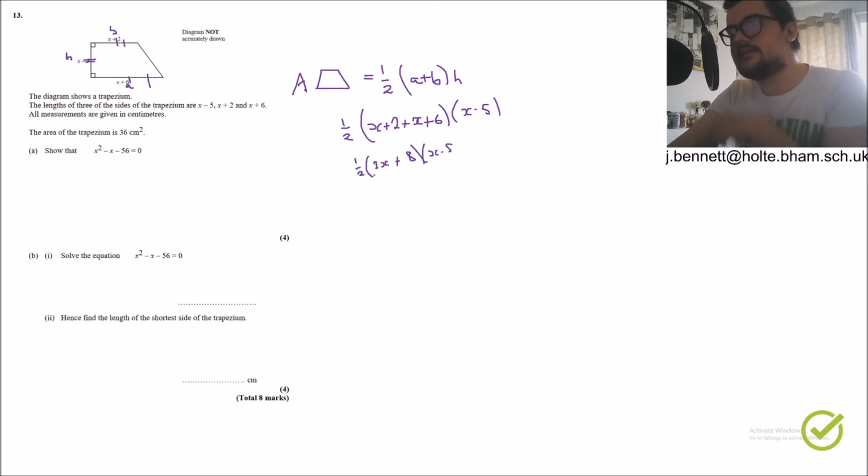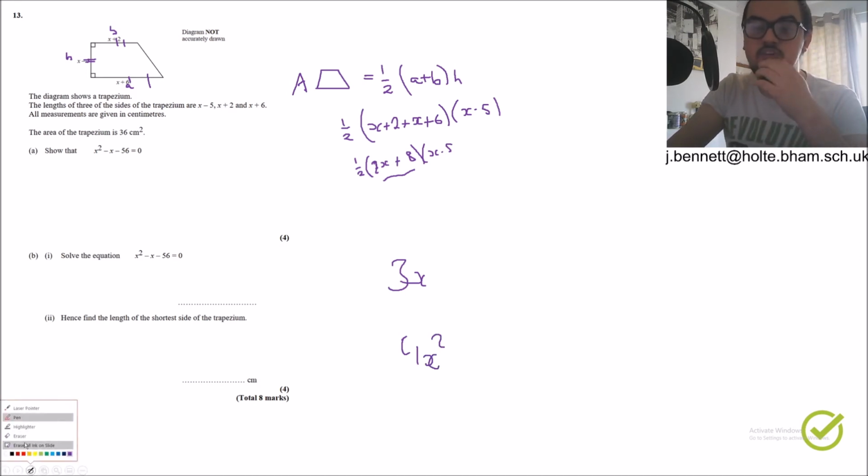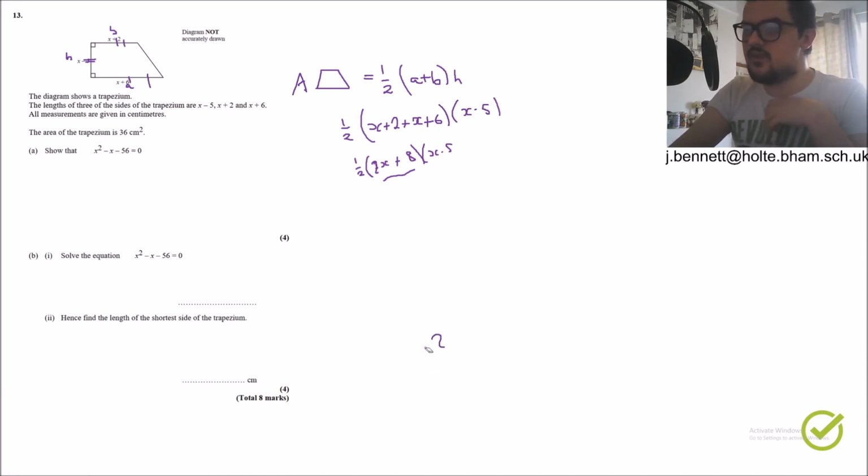Now you might look at this and think it's a bit tricky, but the nice thing is this fraction here has two even coefficients. When I say coefficient, I mean a number attached to a thing. So when I say 3x, the coefficient is 3. When I say 4x squared, the coefficient is 4. It's the number attached to the thing. That's not a very good way of explaining it, but I hope it works for now. So we have a 2, we have an 8.